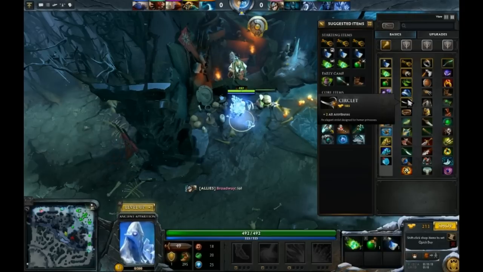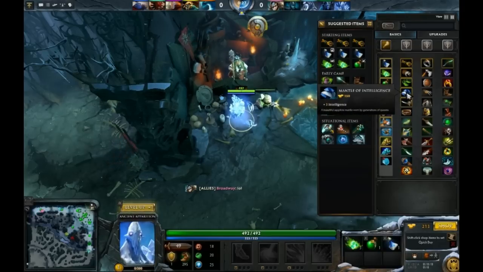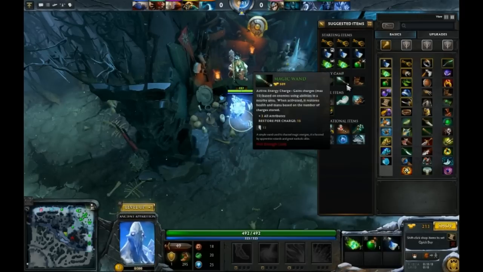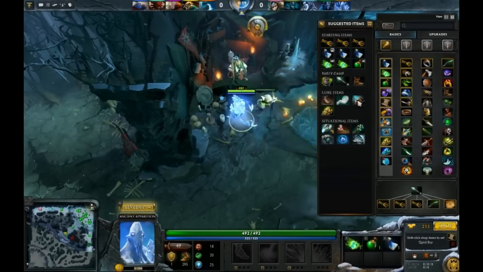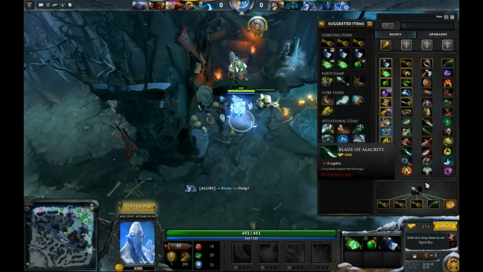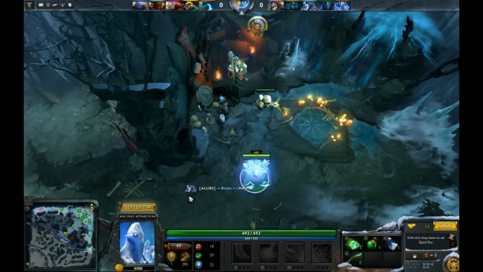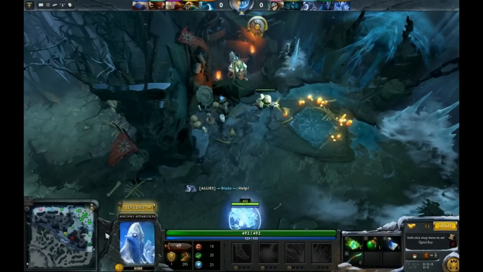30 seconds to battle. Decisions. Normally go for a stick. We'll go for a stick. Alright, so it looks like we're going bot.